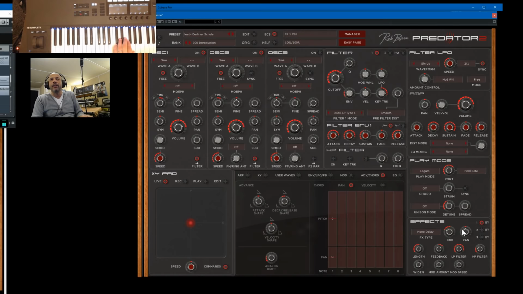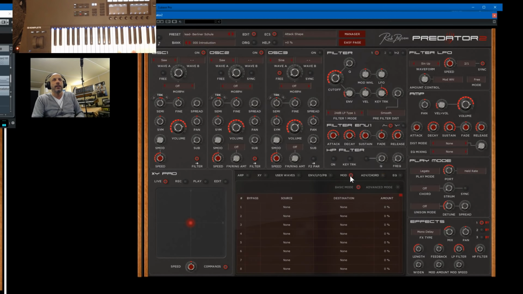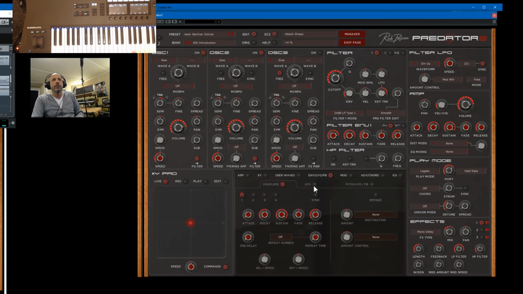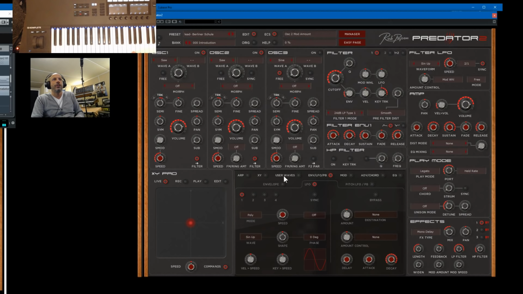I put down the FX now to make everything, so bypass it. 2 oscillators, and when I shut down the free running and also the analog drift, the sound is very... Oh, now there's a little modulation I can hear. Where is it? Not here. Oh, it's the detuning, of course, Rob.